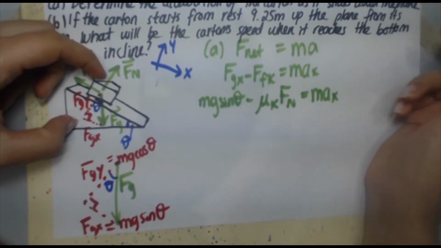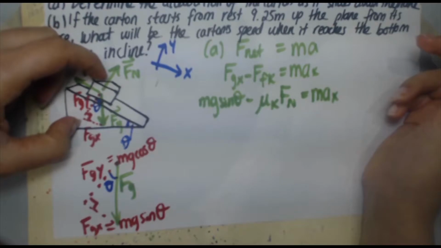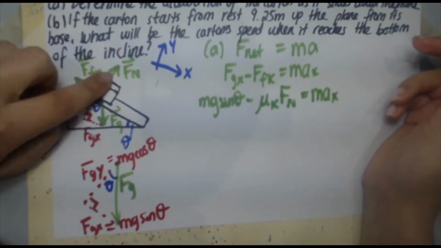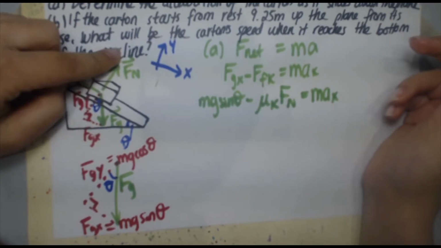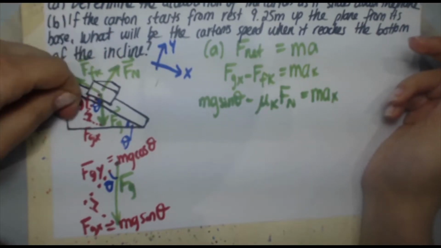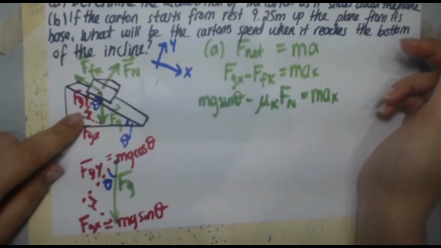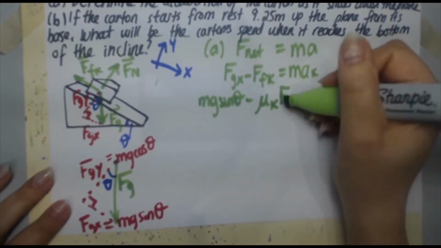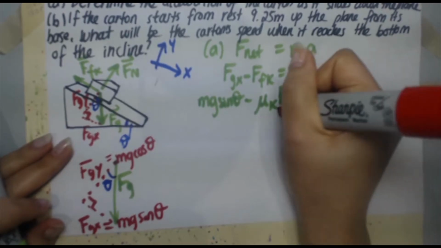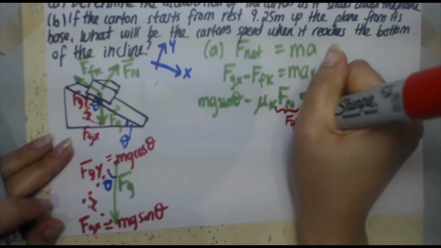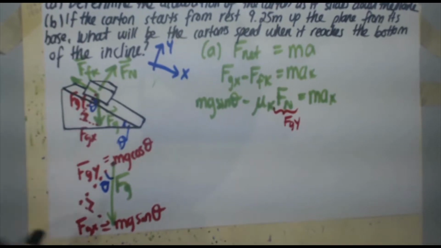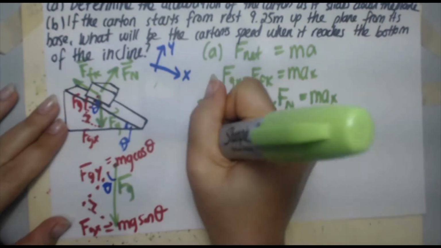Okay, that means all the forces in the y direction have to sum to 0 in terms of the magnitude. So if Fn is going up, it has a certain magnitude. FGY is the only other y force, and it's going down. So it has opposite direction, but equal magnitude to Fn. So I'm going to replace Fn with FGY. And I know what FGY is. It's mg cos theta, okay? So here we go. Plug it in.